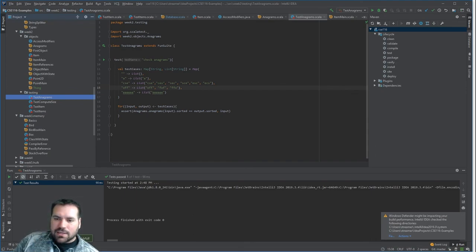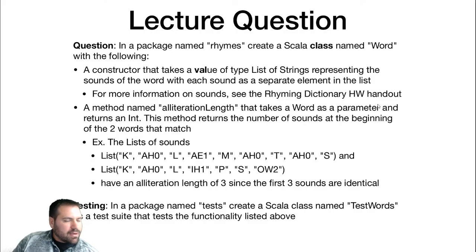Can you clarify the lecture question? It's a bit confusing. What's it asking for? For the lecture question, it should be fairly confusing if you haven't read the rhyming dictionary handout. So if it's too confusing, make sure you read that and get familiar with how we're defining rhymes. So rhymes are pretty tricky in the homework. That's why it's a homework assignment, and this one's a lecture question. Rhymes are a lot trickier than alliterations. So this is meant to get your feet wet before diving into that homework.